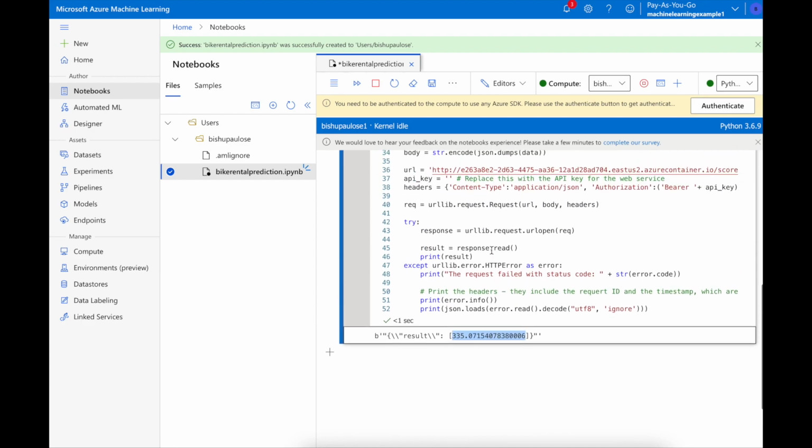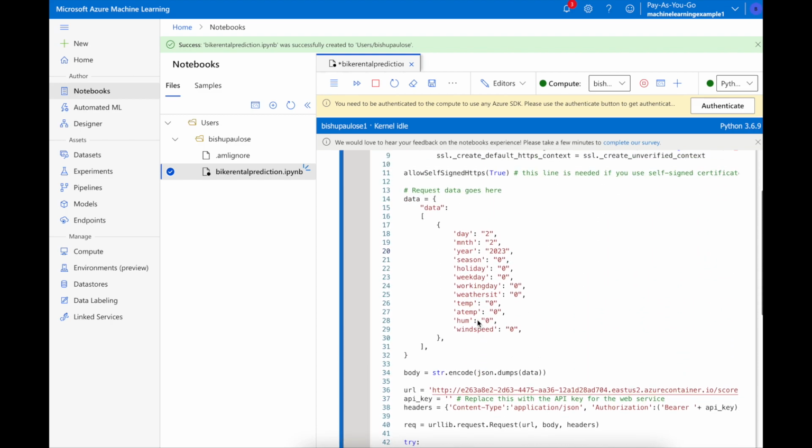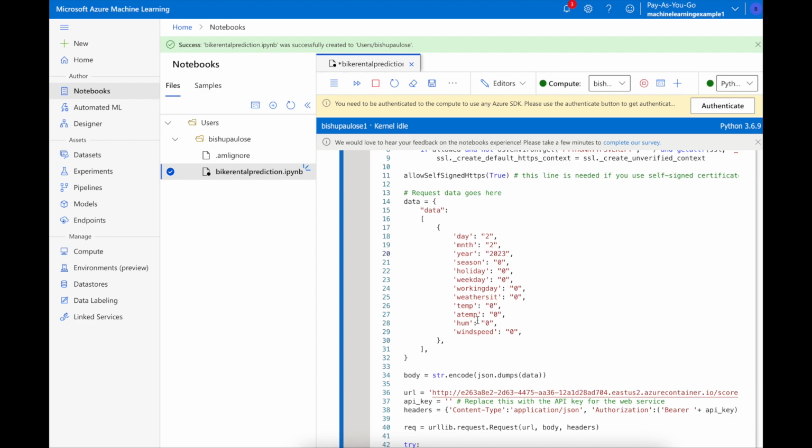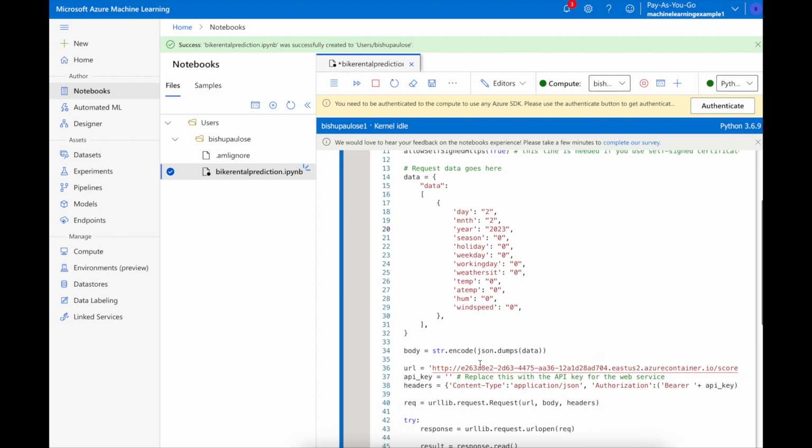The result is here: 335 rentals on Feb 2 2023. So we tested the exposed REST endpoint URL from the test tab as well as from the Python script. So this is the URL, and other applications should be able to consume this URL and predict bike rentals for a specific day.